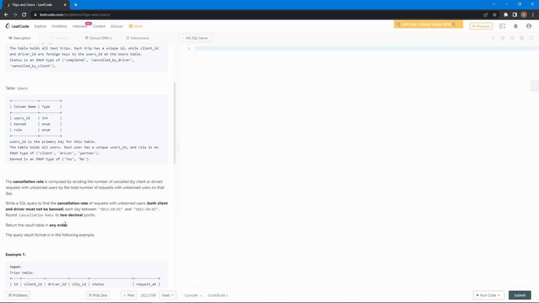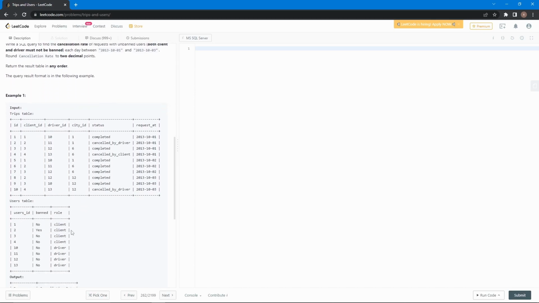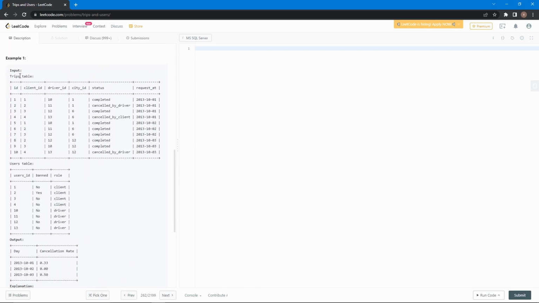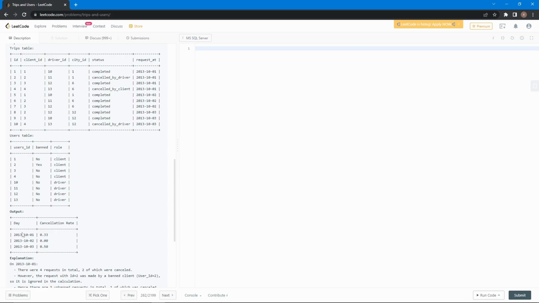Return the result table in any order. The query result format is in the following example. All right, so you have this trips table here, you have this users table, and then you have the output, which is the cancellation rate for each day.